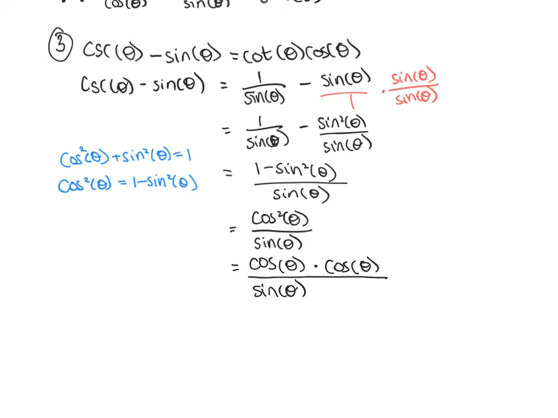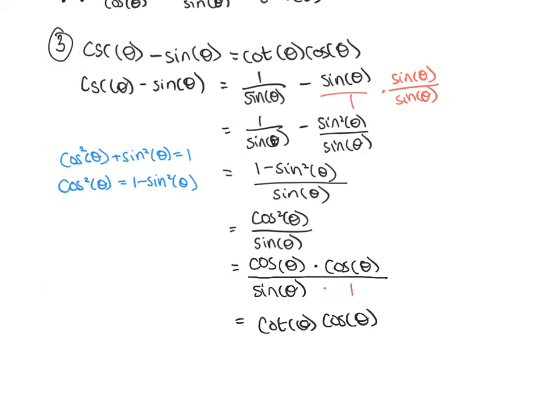Now, really keep in mind that sine of theta here is the denominator for both of these technically, but it can also be for one of these, because you can think of that cosine over there as having a denominator of 1. So if we were to multiply those together, we get the same thing. And we know that cosine of theta over sine of theta is cotangent of theta, and that's still being multiplied to a cosine of theta, and that's what we were supposed to get.